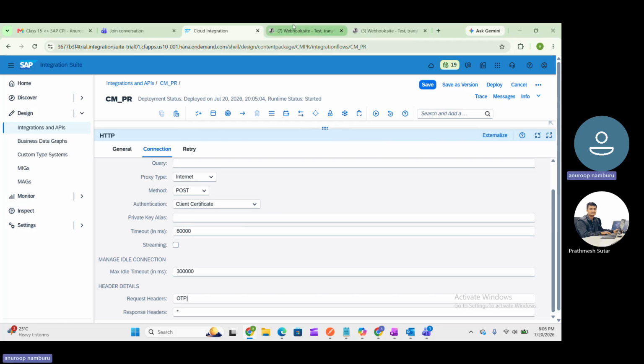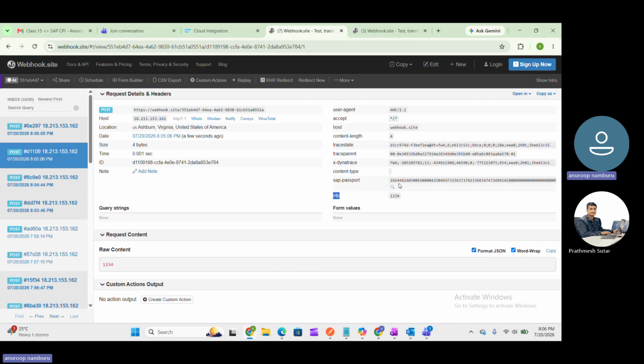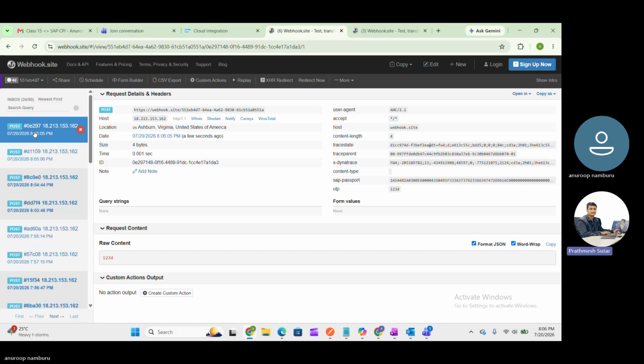But here we received all the other headers also instead of only receiving OTP. Consider this as only OTP because these are constant ones. But in the earlier example it was 10 plus.